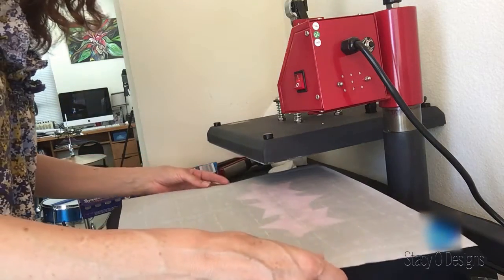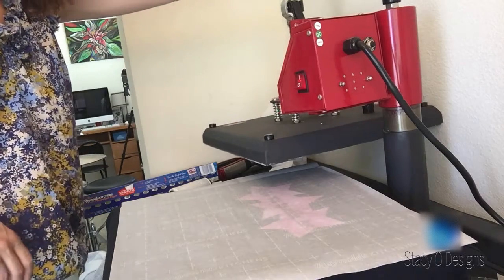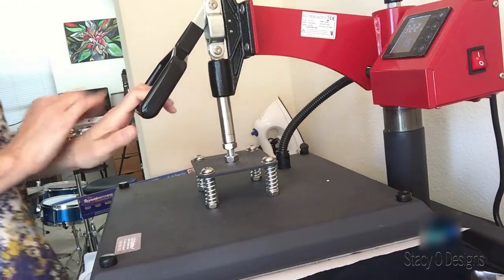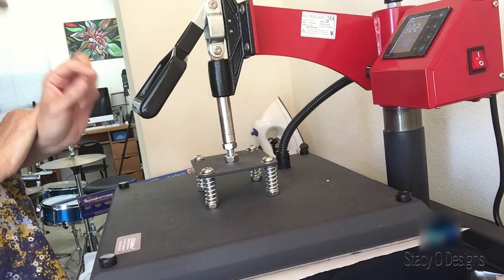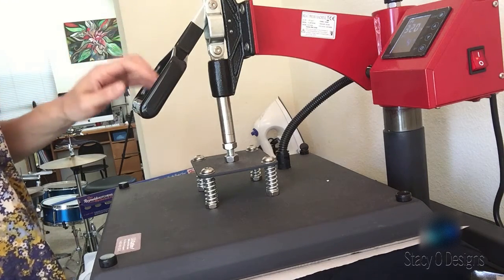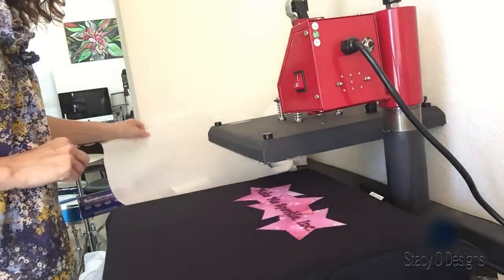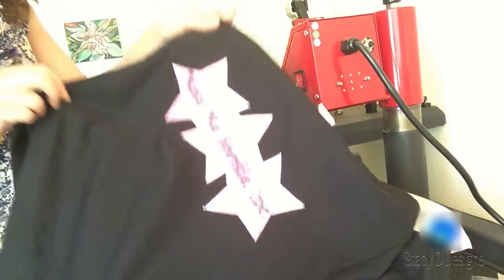Very gently put this on top so as to not move the vinyl. And here I go, at 320 for 15 seconds. Let me just make sure this is all covered. And I have it just above light pressure. It's at the very low end of medium pressure. Here we go, 5 more seconds. And that's it. And it's on there.